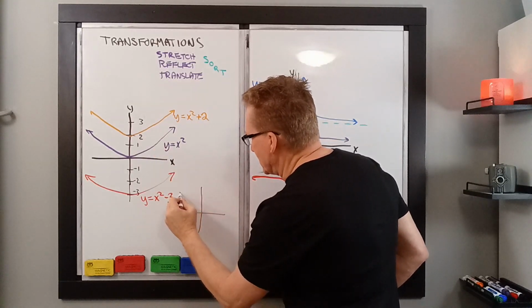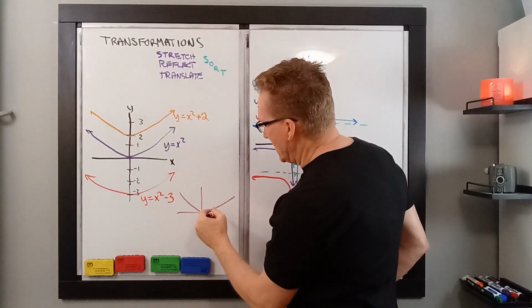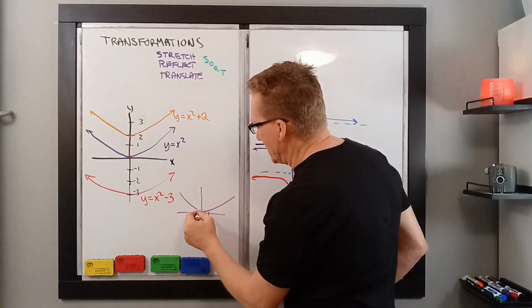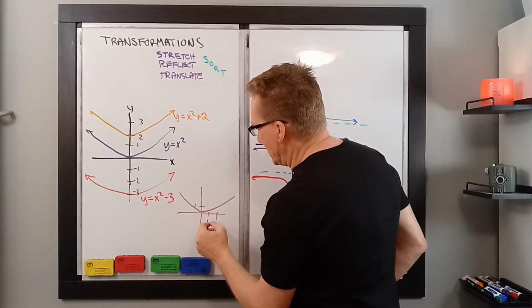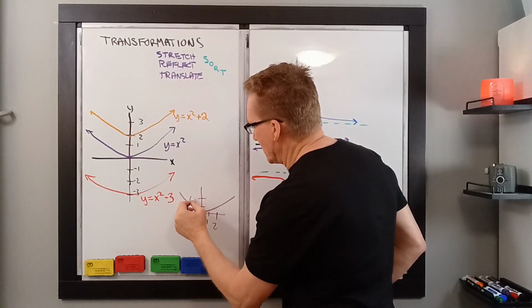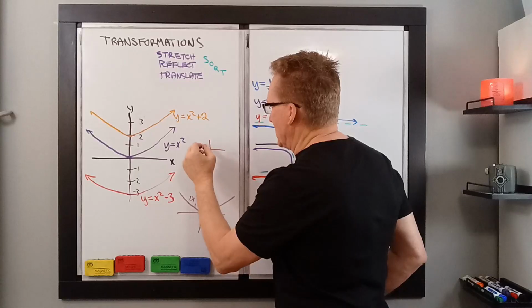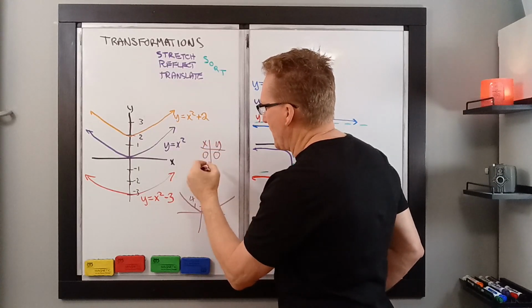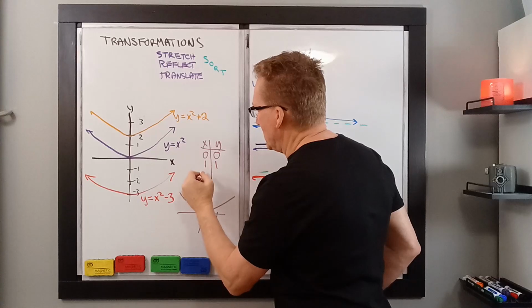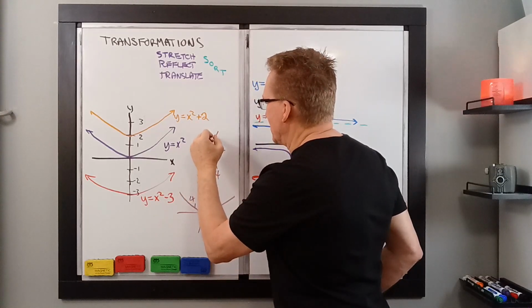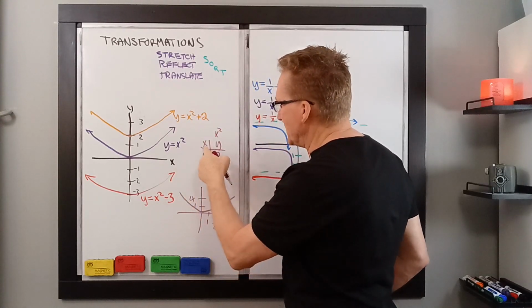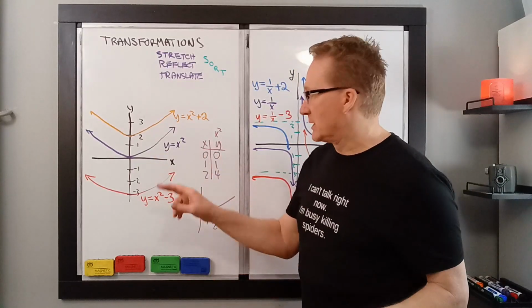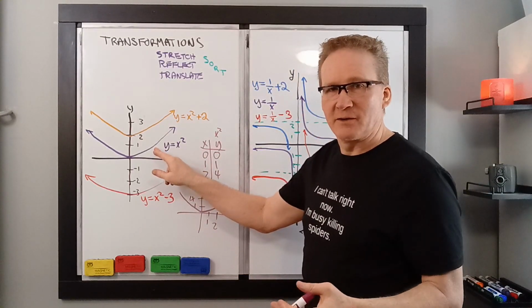You just go like this, basically, and for every x value here, let's say x is 1, y is equal to 1. When x is 2, y is equal to 4. So if we did a chart here, x and y, the original one is 0, 0, and then 1, 1, 2, 4, if this is x squared. You just take the value you have for x and square it and put that in there. So the purple one is your original x squared function.